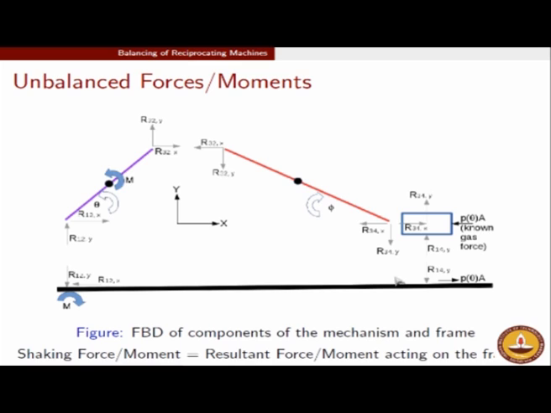At this stage, I wish to indicate that we have already attained our objective in the setup that we are living in, namely there is frictionless contact between the piston and the frame, and also we have taken a good flywheel which ensures that the crank is running at a constant speed. All these conditions have enabled us to determine the set of equations of motion which can possibly be solved in a computer, and with that all our forces are determined. Therefore at this stage we have a very happy situation where all the forces acting on the frame are known, and they are by definition the unbalanced forces acting on the frame.